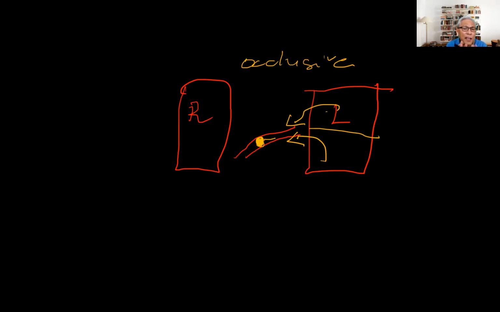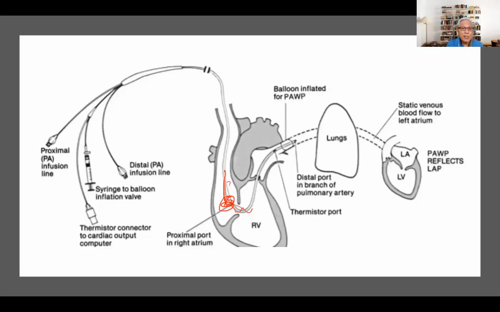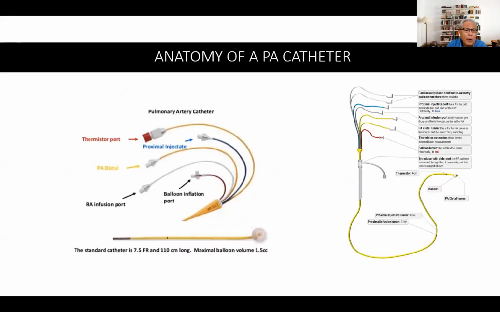However, we don't want to put a catheter on the left side for longer periods of time, because this would mean that we would have to cannulate the catheter through arterial circulation. And therefore, this will represent a greater risk for the patient. So that is the reason why they designed this pulmonary artery catheter. My role now is to talk a little bit about the anatomy, or what is in this pulmonary artery catheter, so that we can understand how to use them, and also what precautionary measures have to be undertaken.